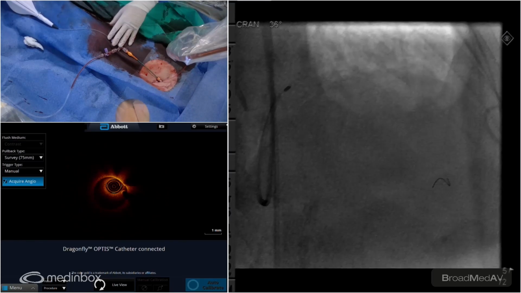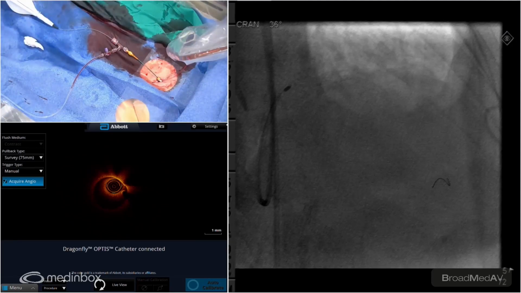What do you think about that? Should we do another one? Pretty good with that. What do you think, Arjun? It looks pretty good to me. Should we try OCT after this? Let me just lock this. Okay, you want to walk this out? Sounds good. You going Dynaglide mode or you don't need your 7-French? I think 7-French should be okay.